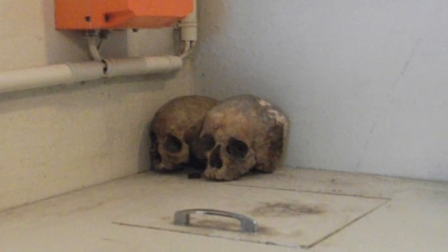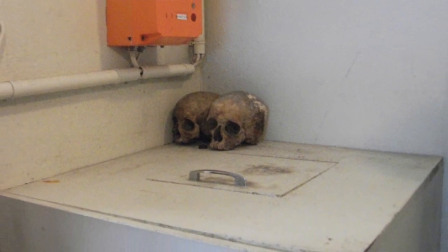We actually discovered one of the creepiest things at the end of our tour when we climbed the stairs out of the ossuaries and emerged into the light. We had to get searched for evidence that we might have smuggled some of these human remains out of the tunnels. On the day that we went, they had already discovered two human skulls that thieves had been trying to take home as souvenirs.